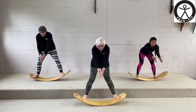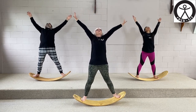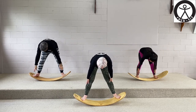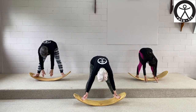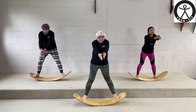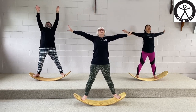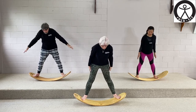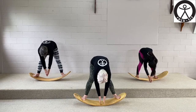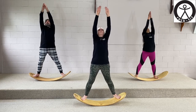Hands together, stretching right up. Stretch into the big sunrising circle. Coming back down, sliding the hands down the legs. Right to as far as you can, touching the board if you can. Hands together, stretching right up. Big sunrising circle. Back down the legs. We're going to do this another 4 times. Down to the board, hands together, hips back, stretching right up. Big rising circle.